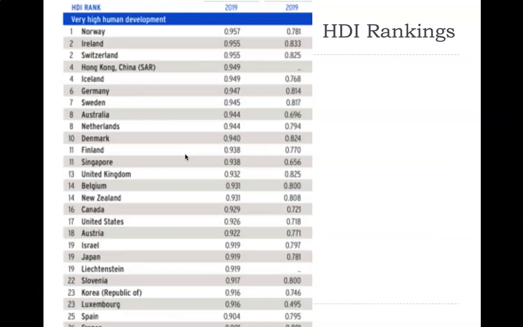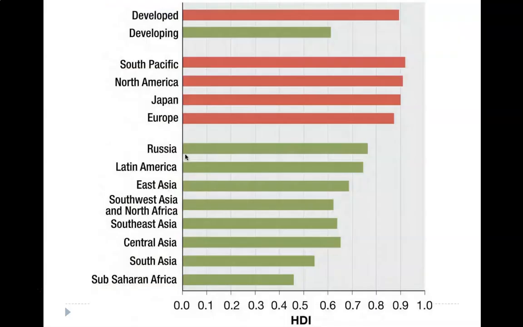Here is a blurry version of the 2019 version of this, and you can see that the United States is now 17. Now keep in mind it is 17, it is almost 18 at a 0.922 versus a 0.926 for the United States, but it's almost 16 as well because it is only 0.003 away from the Canadians. So you can see up at the top there isn't that big a difference, but it does add up, the big difference between Norway and the United States.